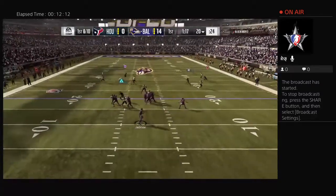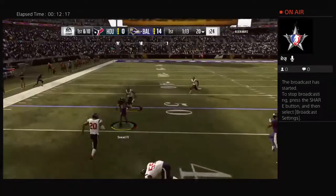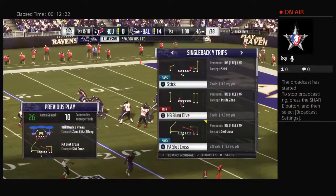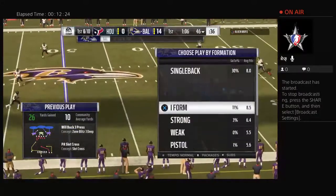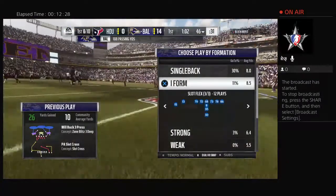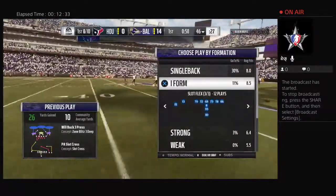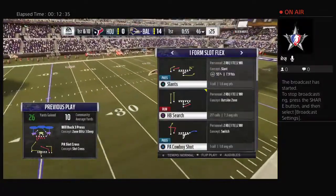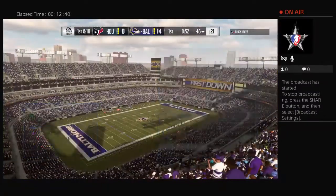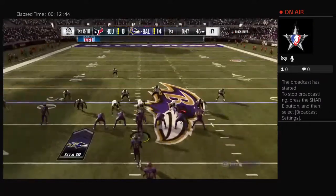Now a play fake here on first down. It's brought in here by Willie Snead, and they work this well upfield across the 45. A good pickup there, 26 yards. I know we just saw a nice throw and catch, but how about the big guys up front buying that time? Yeah, that's exactly what they did. They created time and allowed the space to happen, and it turned into a really nice play. This quarterback now already over 100 yards passing in just this first quarter.